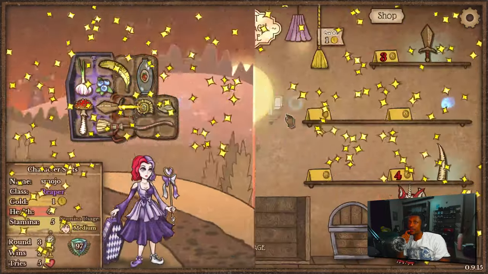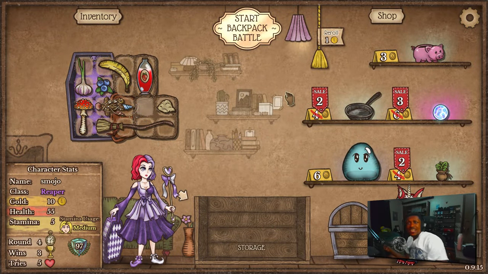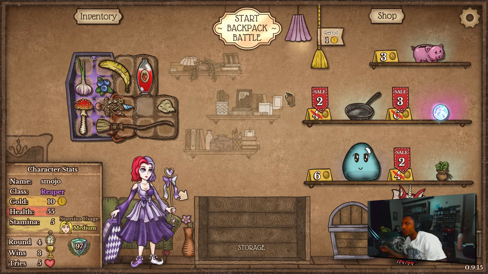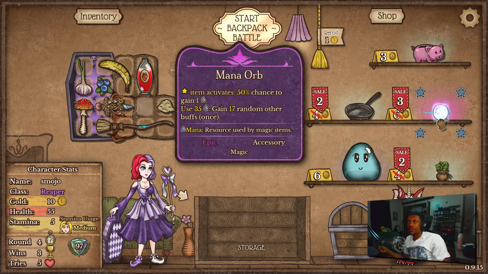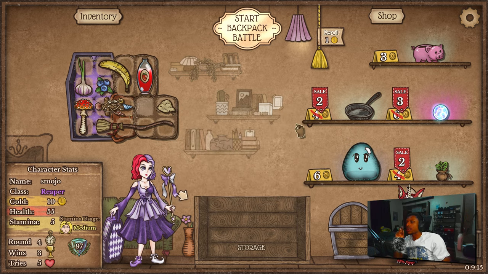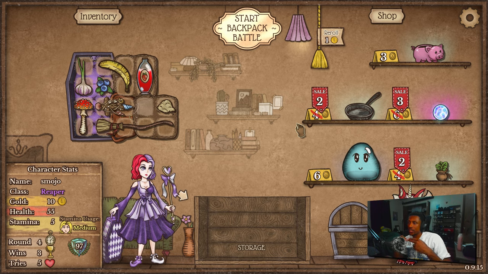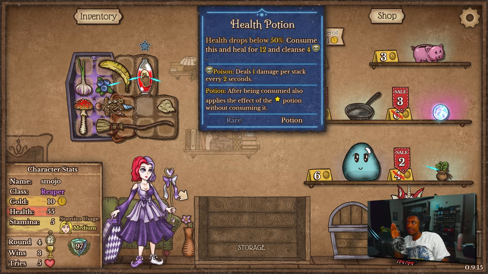Damn, we got 9 poison on him. See, shovel being a, my golly, on round 4. On round 4, you're giving me a mana orb on sale, not to mention this healing herb. I'm looking at this goober, because if you're going to go cauldron build, then I need to get the king goober. Getting a goober early is good, especially since we already got a health potion.